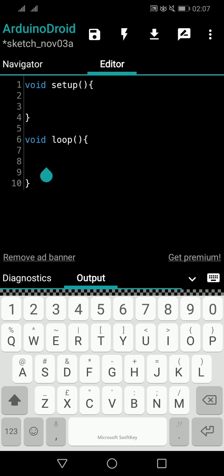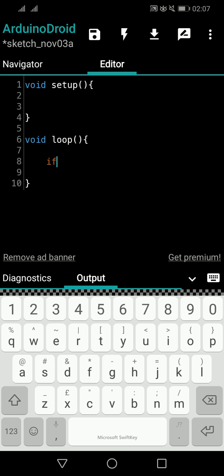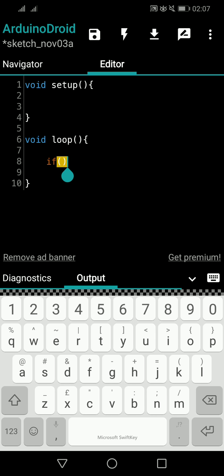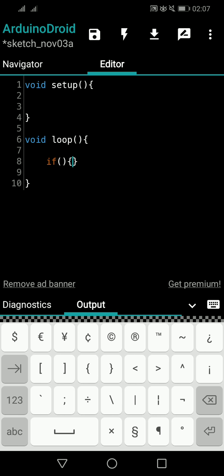So I will write the format of the if condition, so then you can easily understand. First we will write an if. You can see the color is changing, and you will have a pair of open and close brackets. Then you will have an open curly brace and a close curly brace. So a normal pair of brackets and open and closed curly brackets. So you know the meaning of these open and closed curly brackets, right?